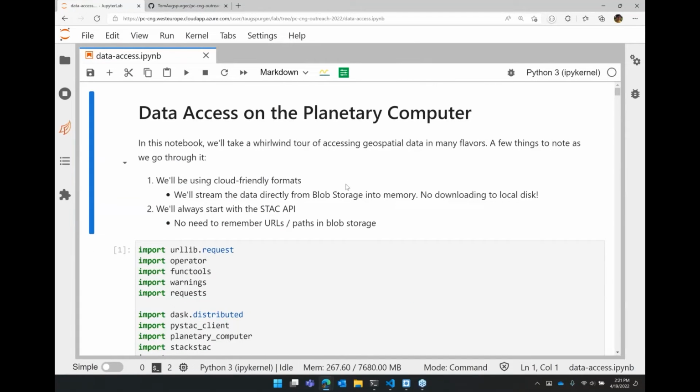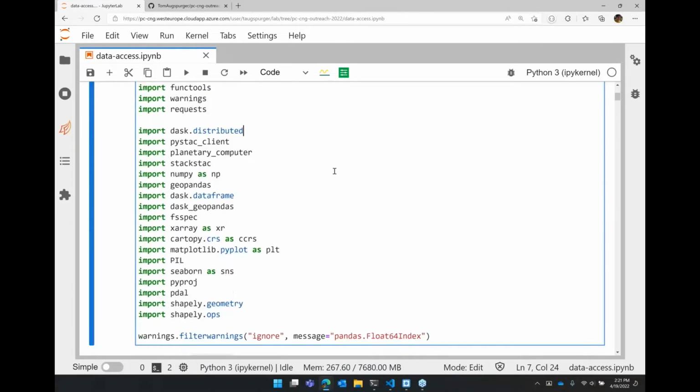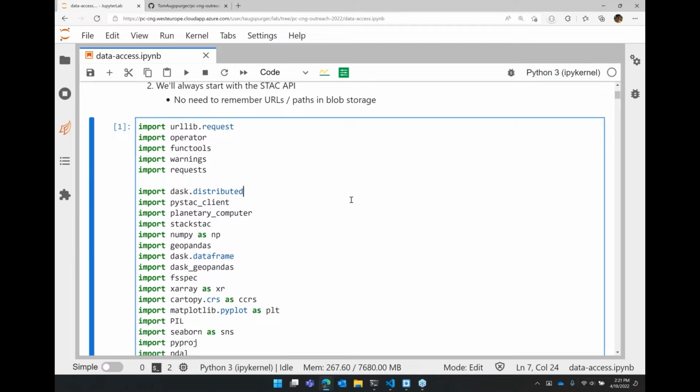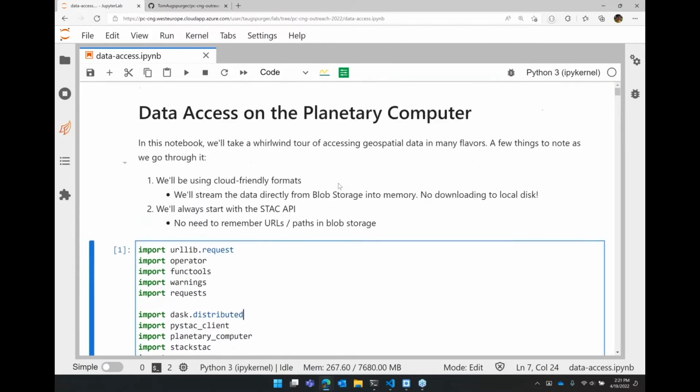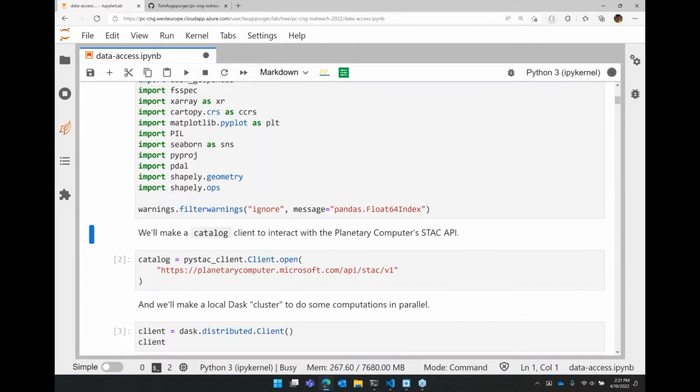It's a fun notebook, fun for me. I don't know if it'll be interesting or not, but these imports are just intimidating. It's a little odd, but we're going to load all of our types of data that we host in the Planetary Computer. So all sorts of different cloud optimized and not cloud optimized formats, all in one notebook. This will be fun. And they all start with STACs. I'll give people a sec to get caught up here. We're moving on to data access.